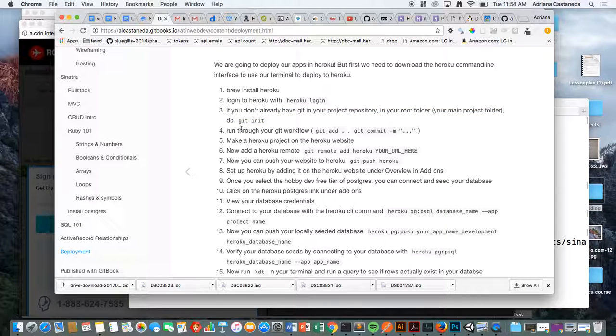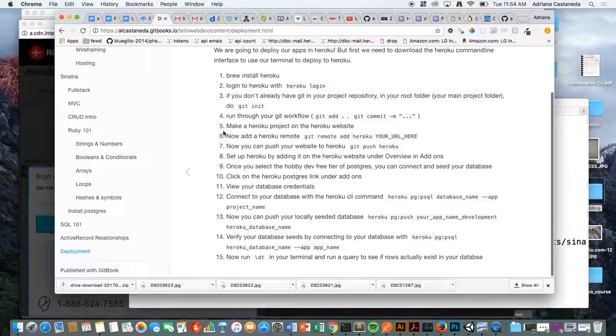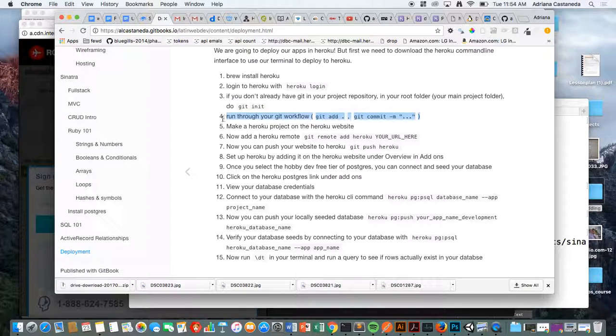So now I can actually do git add, git commit, and git push. Once you have that, you can run through your git add and git commit workflow. That way you can add all the changes that you made to your website.